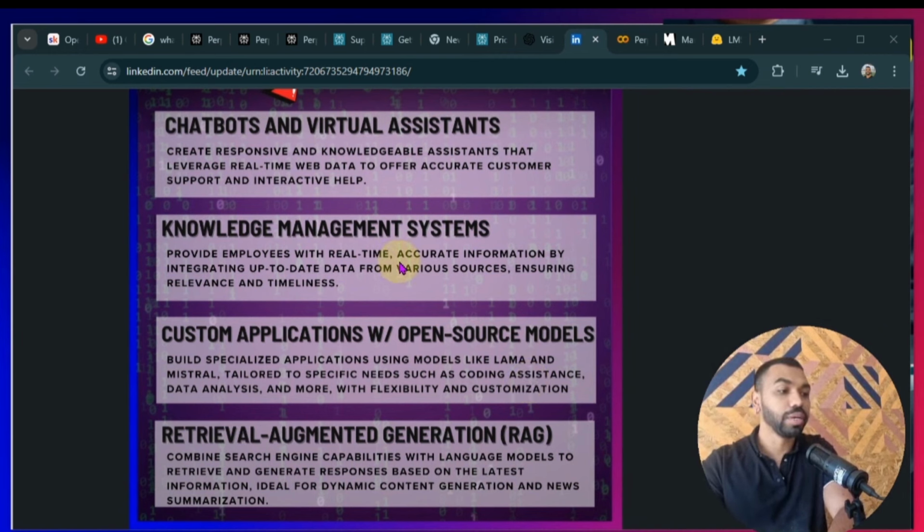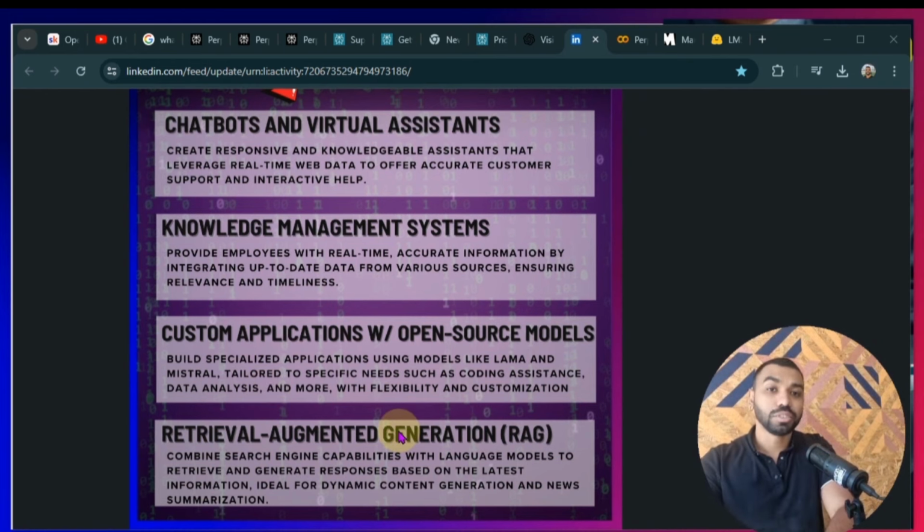You can provide employees with real-time, accurate information by integrating up-to-date data from various sources. You can use custom applications with open source models, building specialized applications using models like Llama and Mistral, tailored to specific needs such as coding assistance, data analysis, and more. If you're using open source models, you have to go to the website, obtain API keys, configure it, use their own schema, etc. By using Perplexity, you don't have to do all that. You can just use Perplexity, specify the model you're going to use, and then get a response from that model.